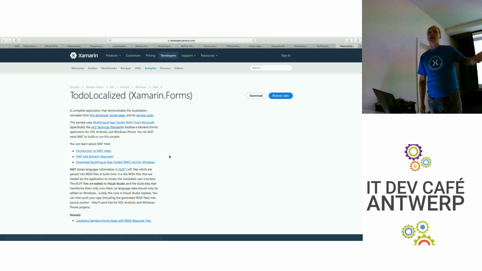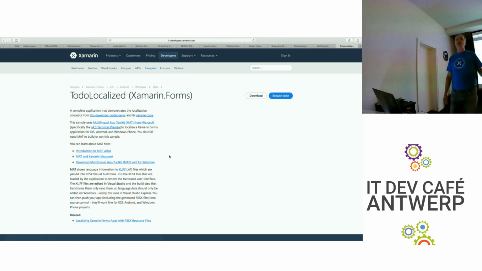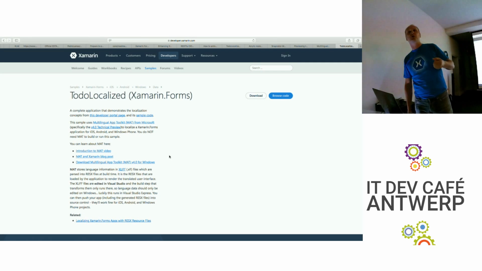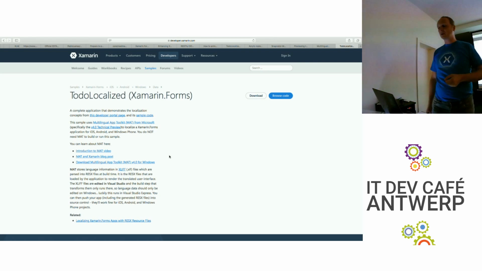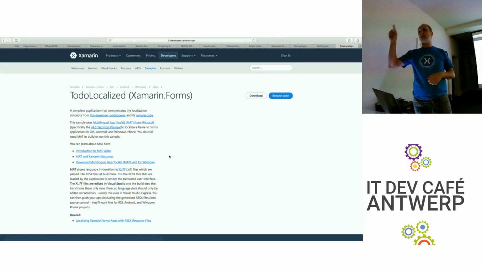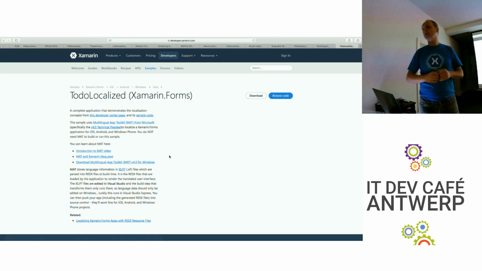create a multilingual app. So everything is working with resx files, and the toolkit will automatically build and compile the needed files that are necessary during running your application to switch from language. So the only thing that you need to do is select a language. You get a UI representation of all the keywords that are in your application. You just need to translate it, and it will build the necessary files to run. So that's very neat. But that's only available in Forms. So why Jan will probably not be using this.